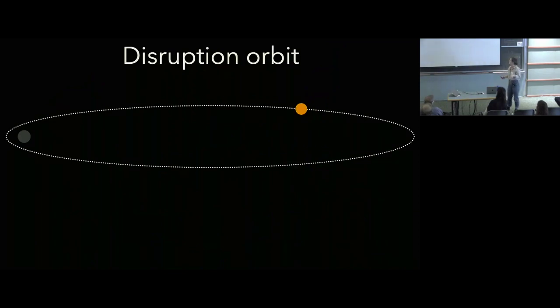And the simple reason to understand this is that the picture I showed earlier of the galaxy showed that there were a ton of stars, but the majority of those stars are at larger radii. Even if you have a relatively steep density profile, you need a density profile steeper than r to the minus 3 to start putting more stars close to the black hole. So even with a steep density profile, most of the stars are going to be at larger radii. And so most of the stars that are going to be disrupted, if they're going to be disrupted, need to be on almost radial, deeply plunging orbits with very, very high eccentricities.